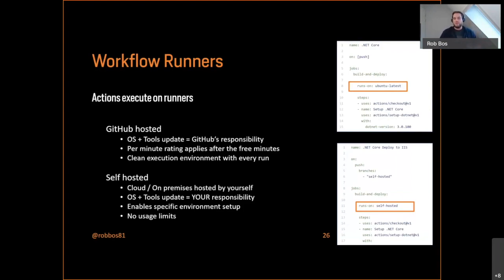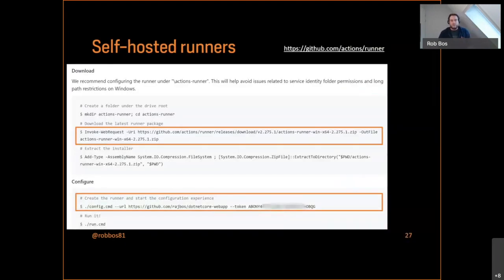Of course, an additional benefit is you don't pay for the execution minutes that you need that runner because you're already hosting it yourself, so there's no fee involved on that part. You pay for the OS and the machine anyway, but that's good to know. The runners themselves, they're open source. You can look at the source code there.